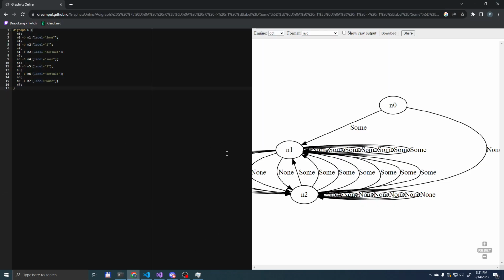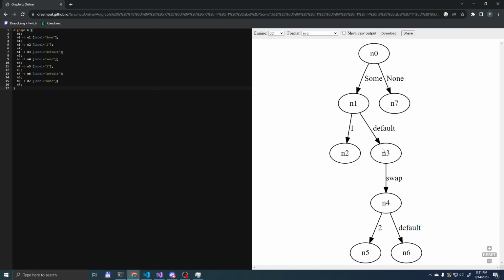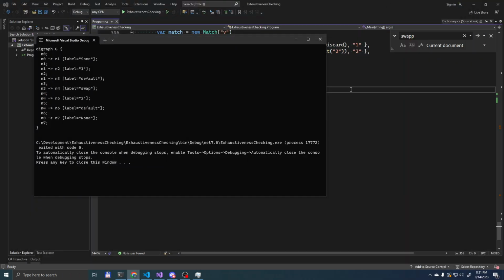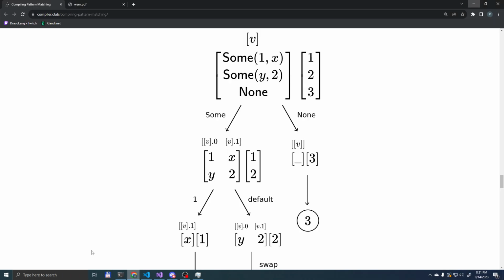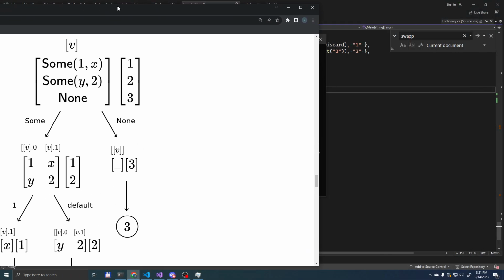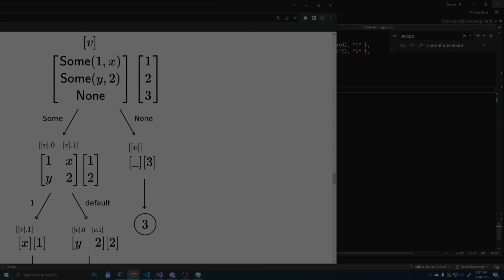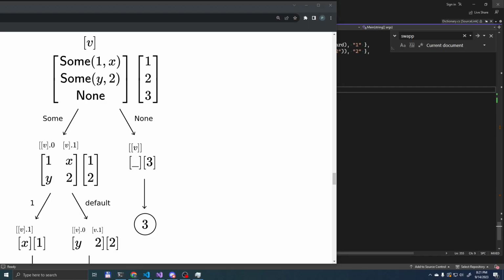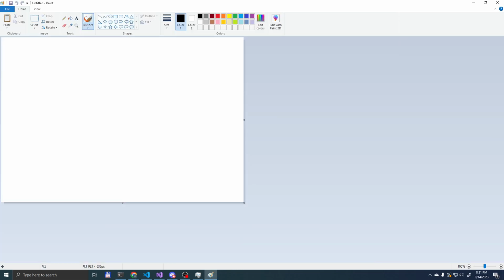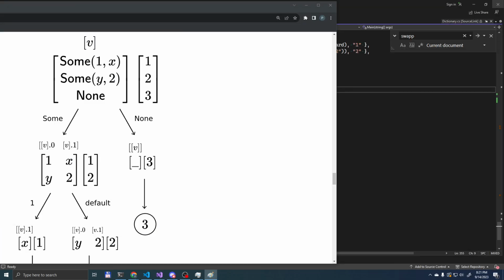Let's see. Now, I believe this is correct. I'll try to fit both on one screen so we can compare the structure. What I'll do is I'll grab a screenshot and put it in Paint because I can't seem to zoom out on that other page.